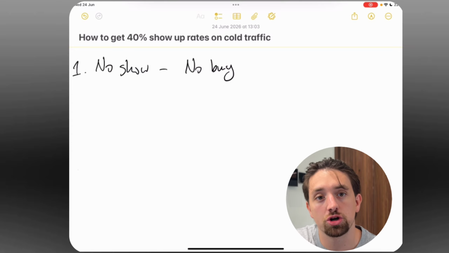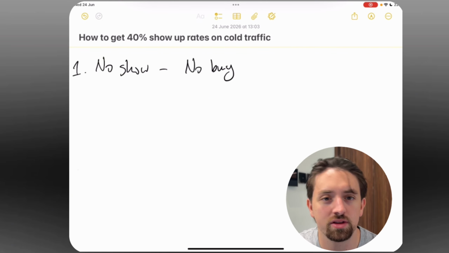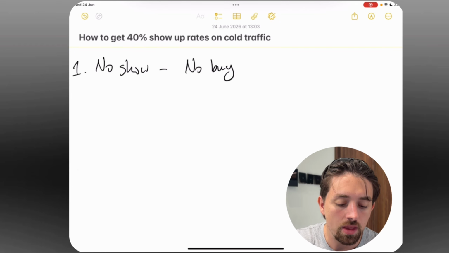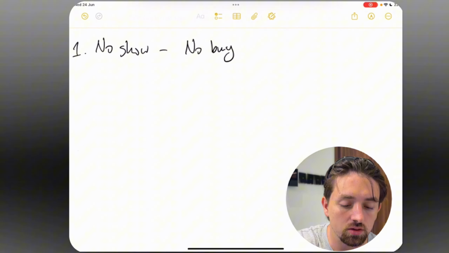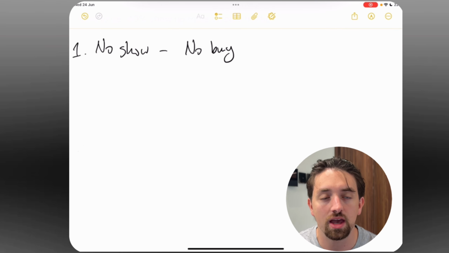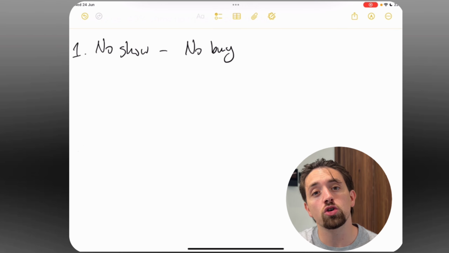So you need to maximize your show-up rates because this will allow you to tolerate higher ad costs, especially these days where CPMs are rising every single month, every single year, and we've been having problems with meta advertising. Everyone has. You need to have dialed in show-up rates in order to maximize your chance of success. And so we need to first understand what is the benchmark that we're trying to achieve, because whenever you're making changes to a specific KPI or specific metric, you need to know what the goal is that you're hitting.